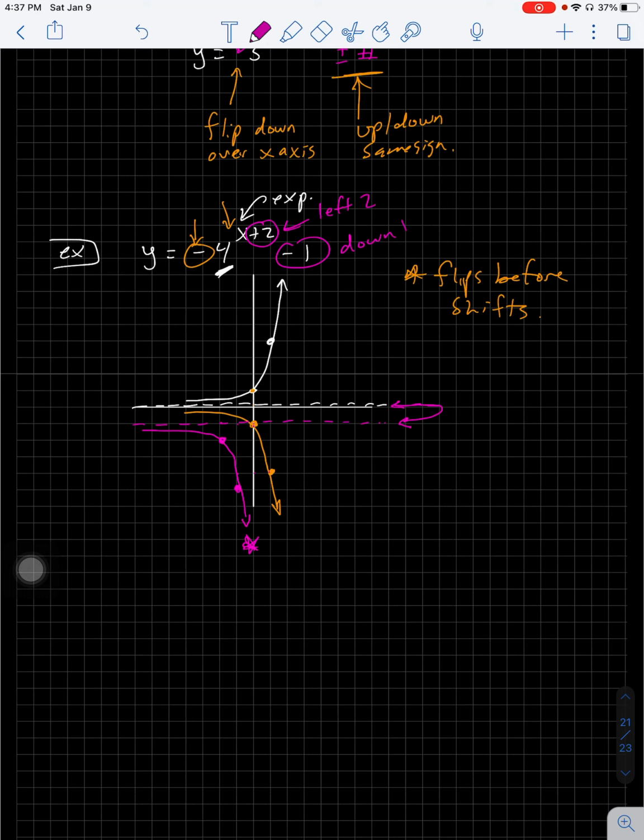Okay. Now, homework problems are also going to ask you about domain on this. So domain on all exponentials are always all real numbers. Why? Because there's no vertical asymptotes. There's no restrictions in this direction. Like it doesn't stop here. Even though it looks like it might, this graph right here keeps going up and to the right forever. And it goes left and gets really flat to the left forever. So the domain is all real numbers.